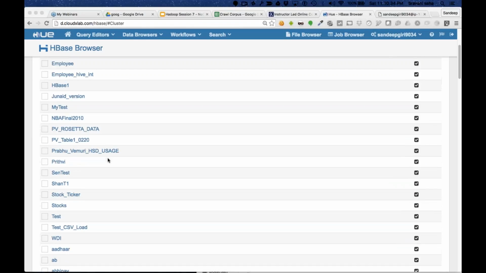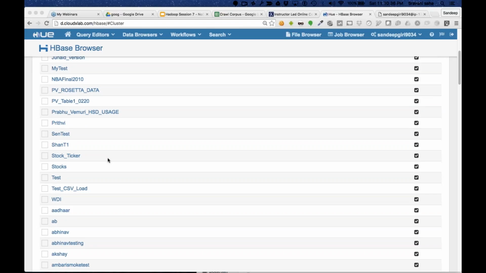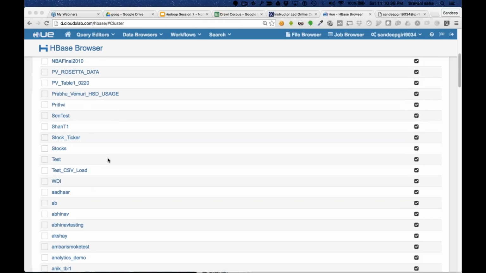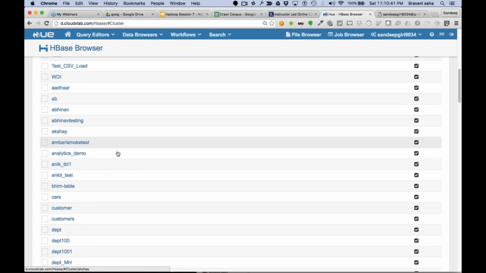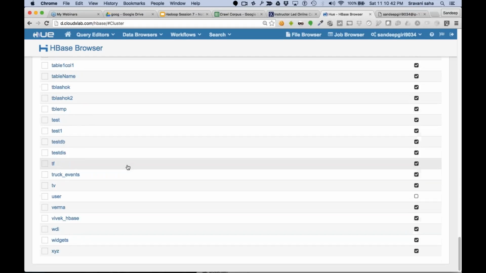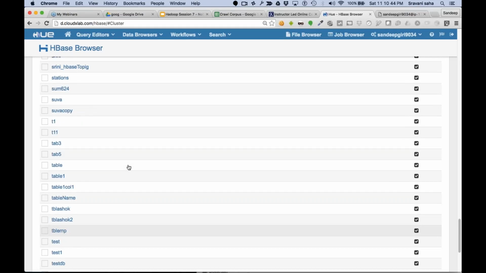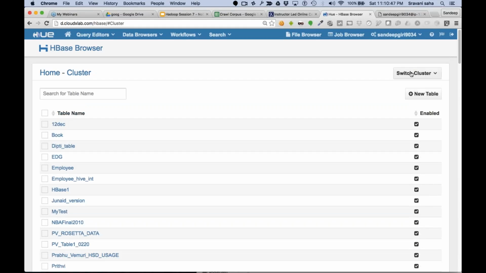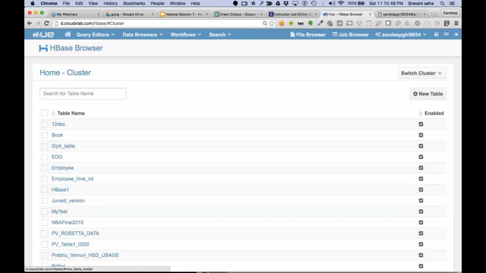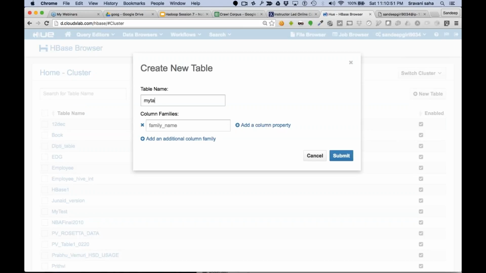So you can see that there are many tables here, and you could create your own table. This is my table, and I could define a column family. Let's say CF1.